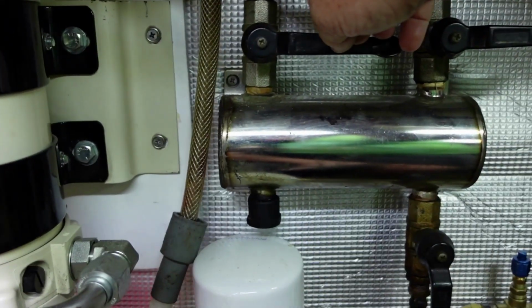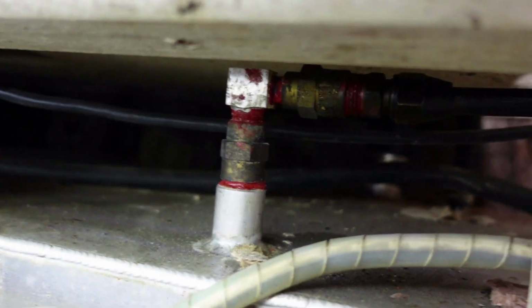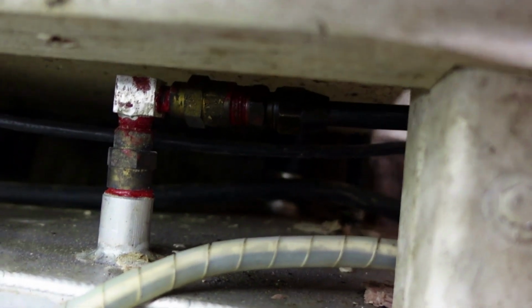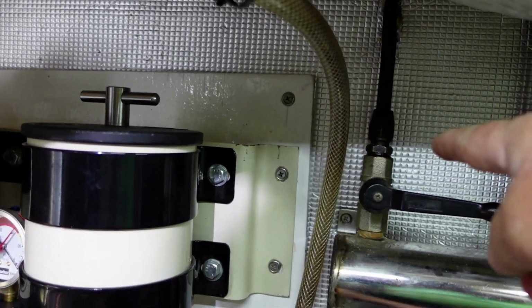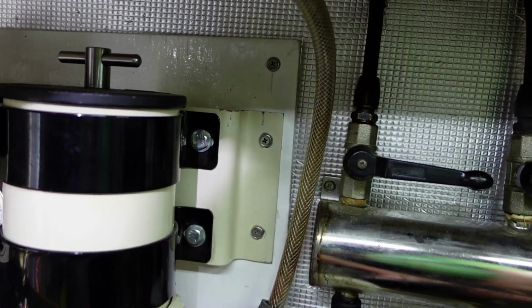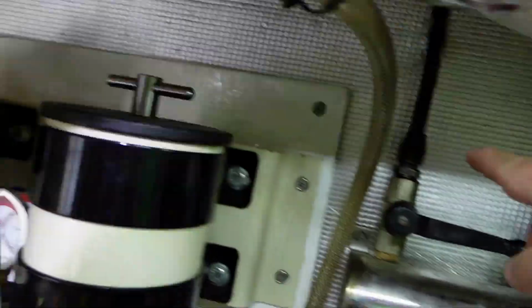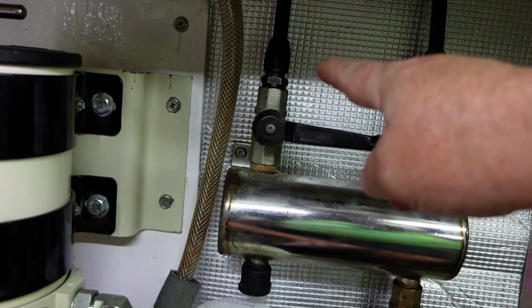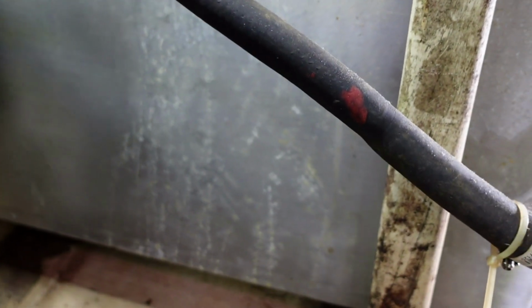So this line right here goes to that line right there. I disconnected that line and that line, and just blew through it, and it was fine. There's no blockage in the line. Then I hooked that line up again and bent this one out a little bit so I could blow through it. It took a little bit of force for about 2 or 3 seconds, and then it released, and I could hear bubbles in the tank where that pickup is.